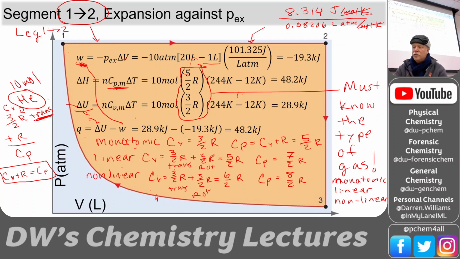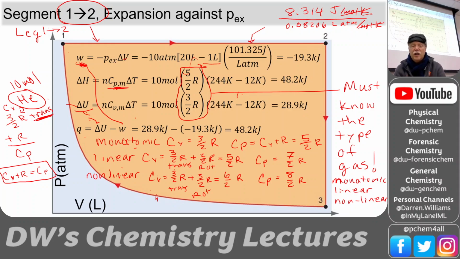If I'm using nitrogen gas or whatever, that would be the linear one. If I'm using steam, then that would be the nonlinear one. Okay, you know it's CP. So it has to be delta H is using CP and delta U is using CV. So that's just all of the different ways these equations work together.